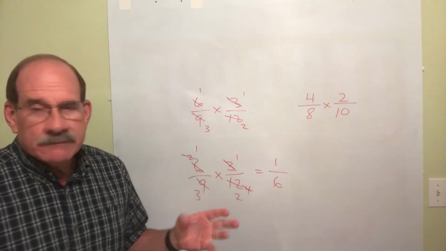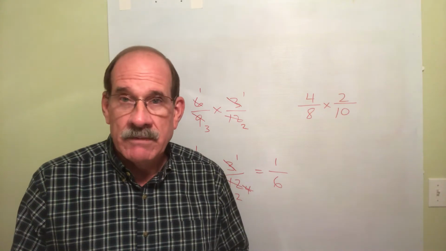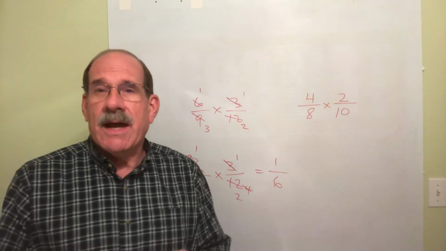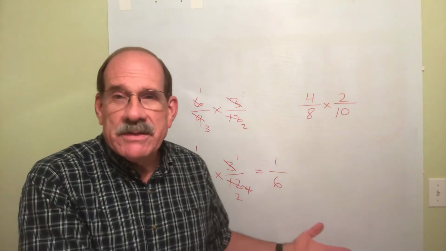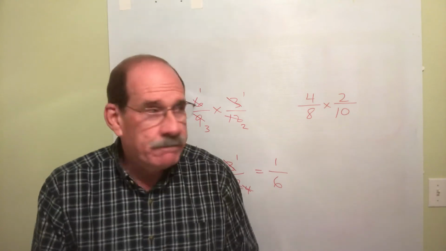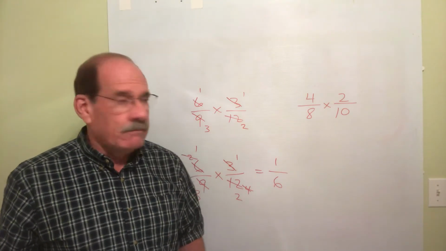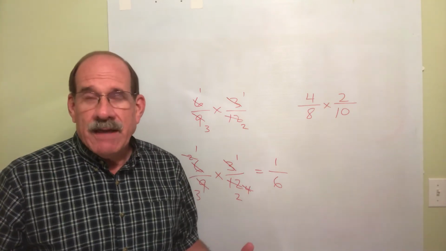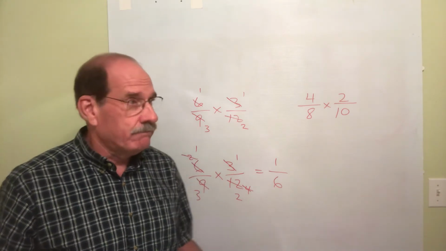So here, the main thing, anytime you multiply fractions, you multiply the two numerators, you multiply the two denominators, and that's all. But then you sometimes have to reduce the final answer. If you do this first, you'll never have to reduce the final answer. So it's just a handy way of speeding things up and not having to reduce some big ugly bunch of numbers in some crazy looking fraction.